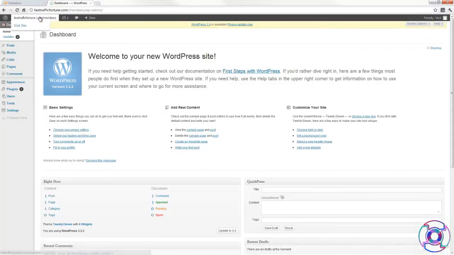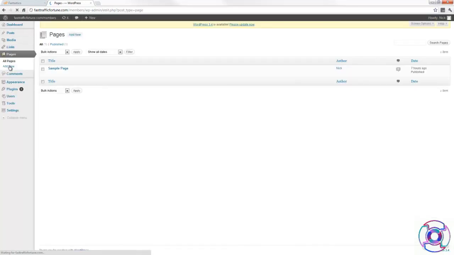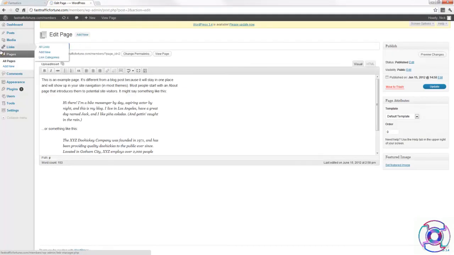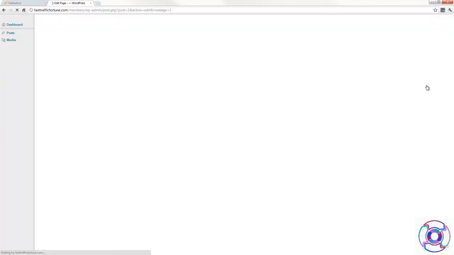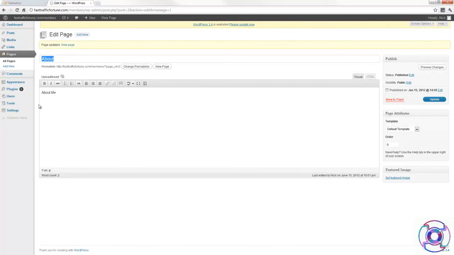sample page. What you can do is you can edit this. You can change this to about. Let's say this is a blog for your company. Then you could just delete all this and write a quick blurb about your company. Okay. And you can create as many pages as you want to go across the top like that. So let's take a look now. So now it's about, doesn't say sample. This is your first post that's on here.